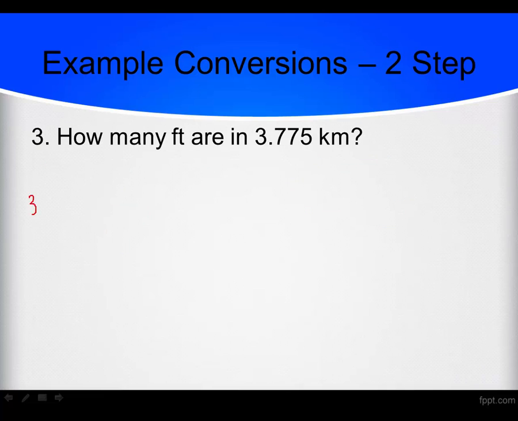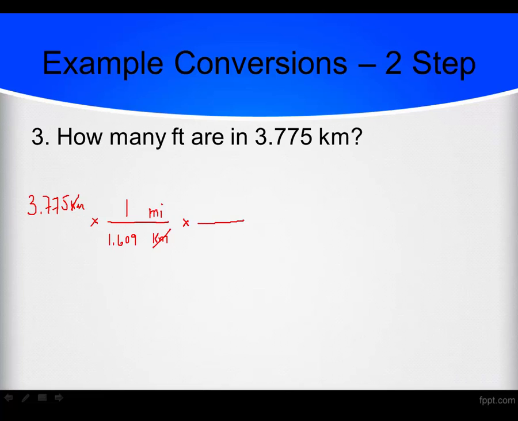We're going to take this. We have to start with 3.775 kilometers. Uh-oh. All right. The first conversion factor, they tell us 1 mile is 1.609 kilometers, right? We want kilometers on the bottom, so I'm just going to put kilometers on the bottom. That means that the number that goes with kilometers goes on the bottom. Okay. I can put miles on top. 1 mile is 1.609 kilometers. That's what the equivalence statement says, right? That's what my conversion factor is going to say. So kilometers and kilometers are going to cancel.